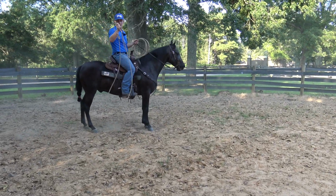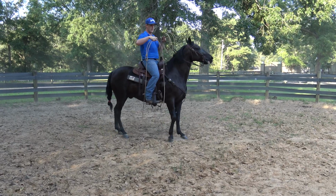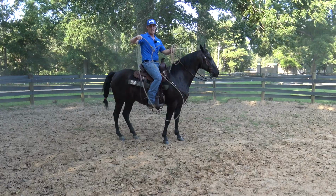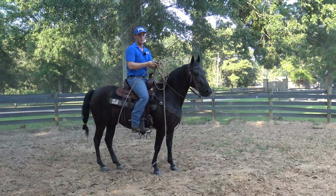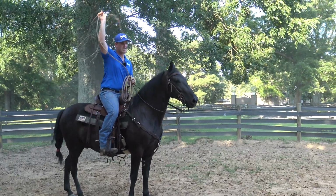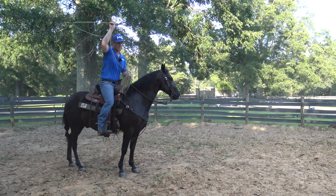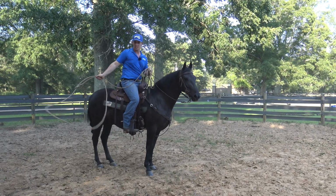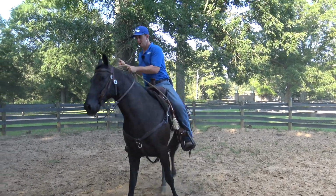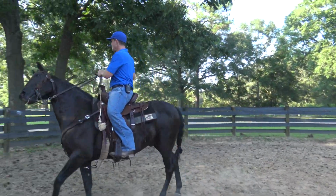You see right there, if you look down and you see this in your rope, that's a figure 8. And what we're gonna do is we're just gonna flip that rope around. So what I did is I grabbed the loop that was twisted and twisted it back around so it stays open. And you're just making sure that it stays open as flat as possible and that he's okay with you swinging that rope. I'll bump him in front of the chest, I'll bump him behind the butt, and he just needs to be okay with me taking these coils and his reins wherever I want to.